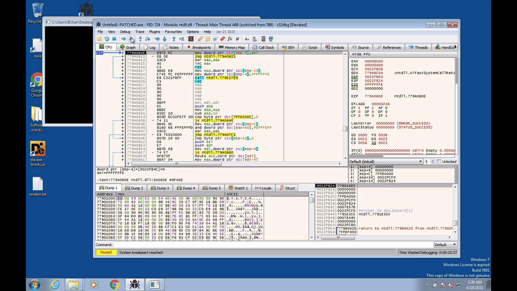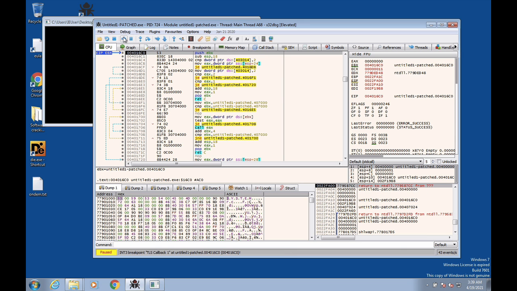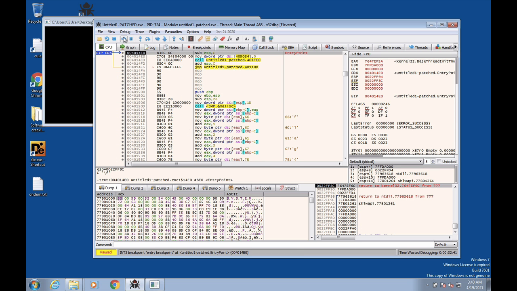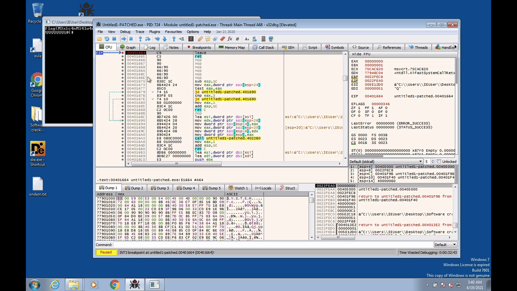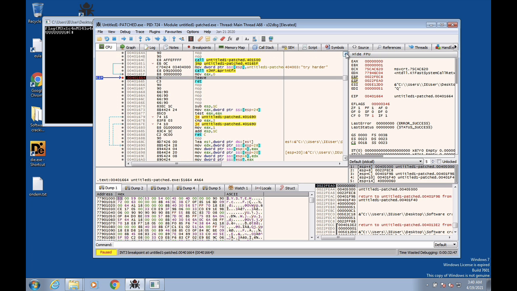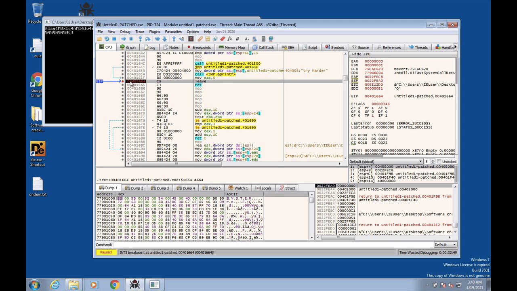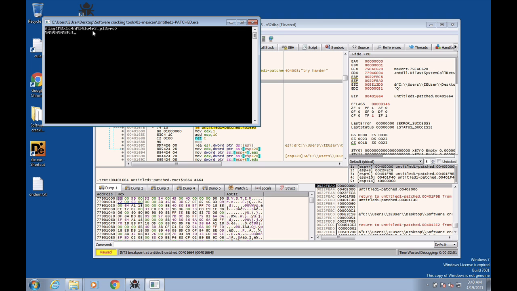First we run to the user code, we run to the entry point, then we run to where we set our breakpoint. See, the breakpoint came, and now we had our serial key printed and the program didn't quit. So that is how we use a breakpoint.